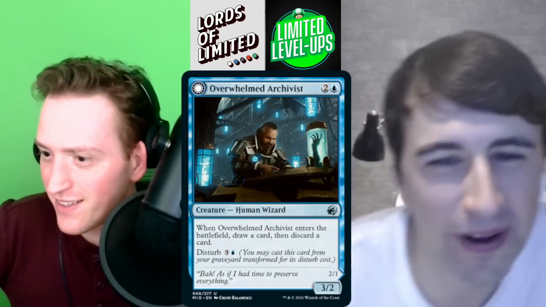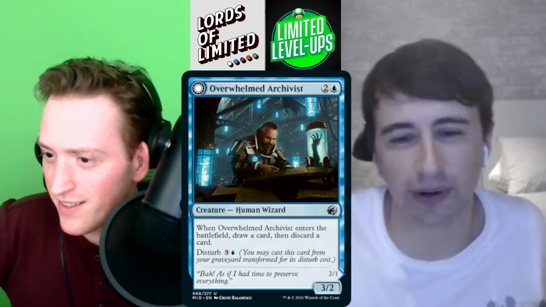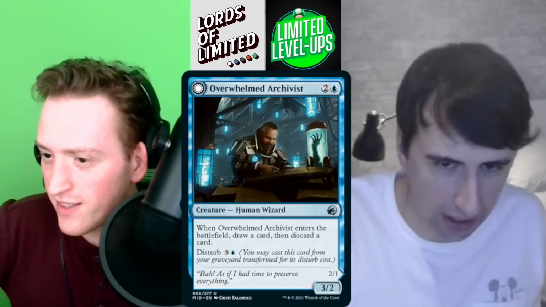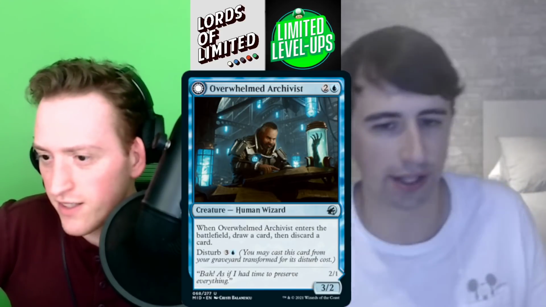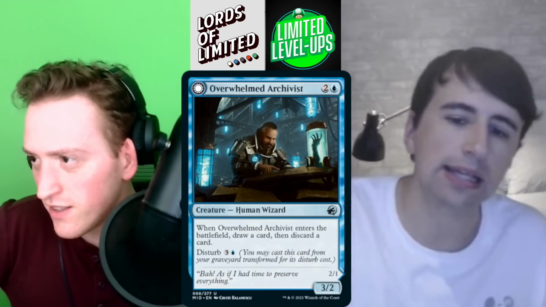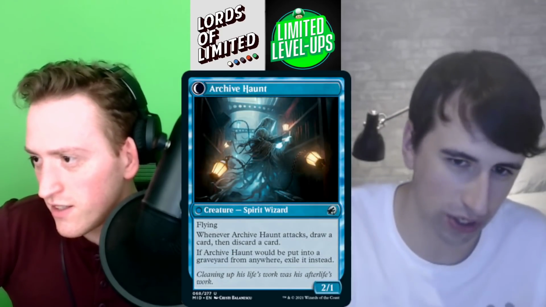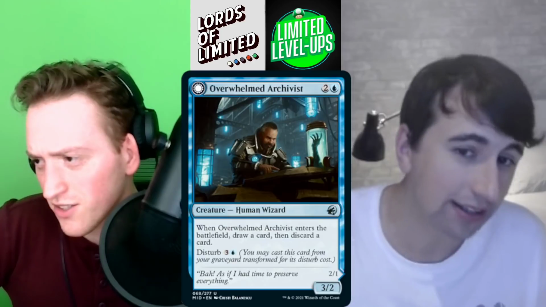All right, we've got Overwhelmed Archivist. This is 2 and a blue for a 3/2. When it enters the battlefield, you draw a card, then discard a card. And it has Disturb for 4 mana, 3 and a blue. The backside is a 2/1 flyer, and it says when it attacks, draw a card, then discard a card. That's pretty powerful. This card's great.